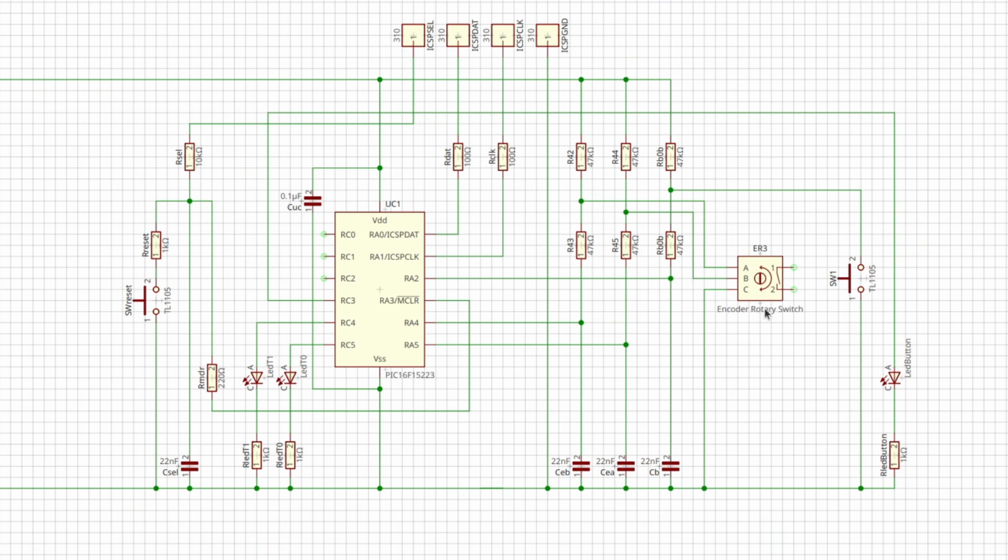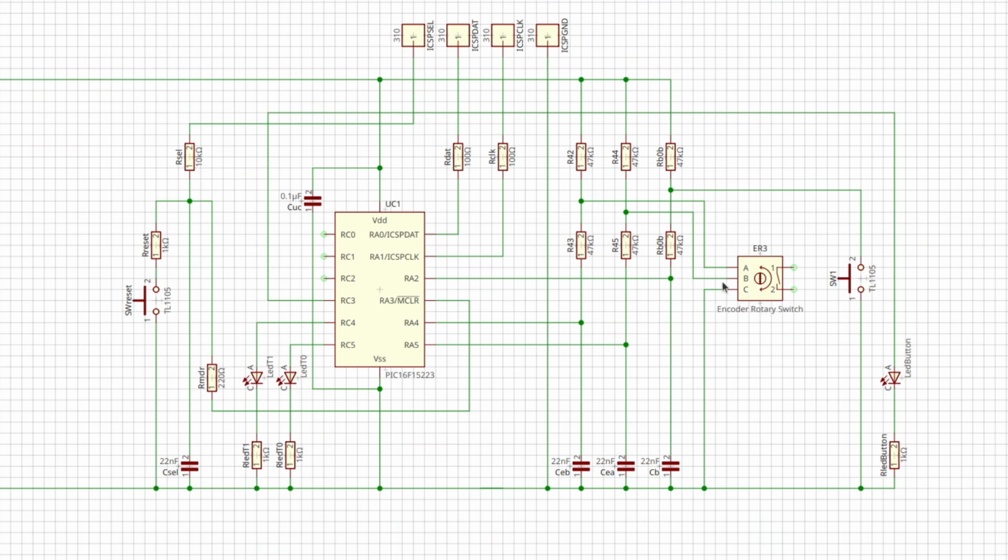And finally, we can get to the rotary encoder. Now, a number of episodes ago, we already went through all the details for the circuit that's required to get one of these rotary encoders to work. It's not all that complicated. I'll put a link in the description so you can review it if you need to, but we're basically just going to use that same circuit over here. And here it is right here added to our existing circuit.